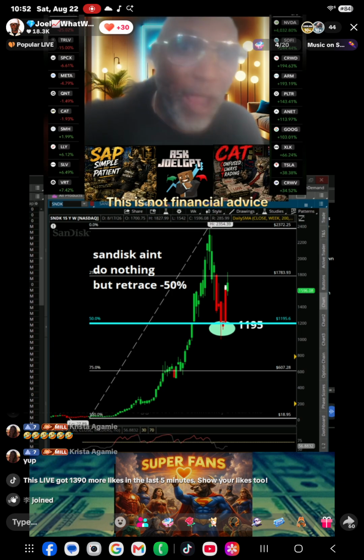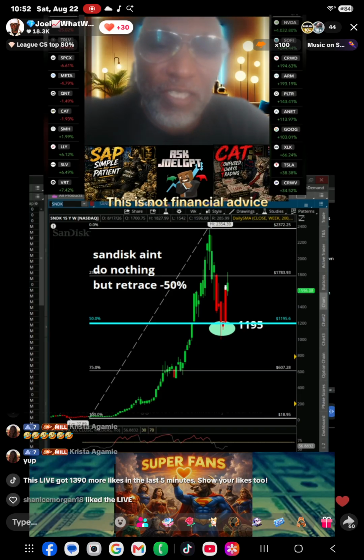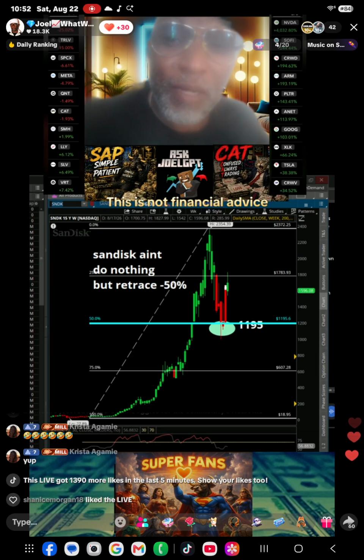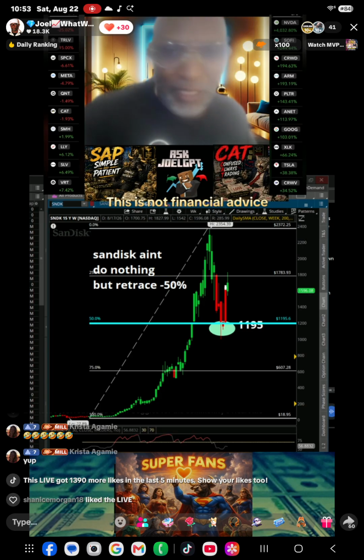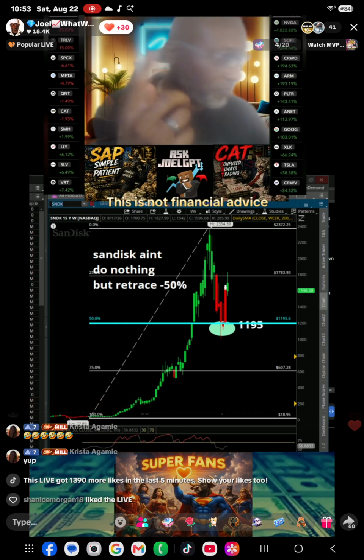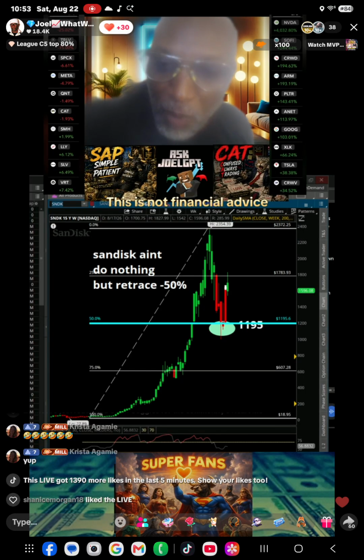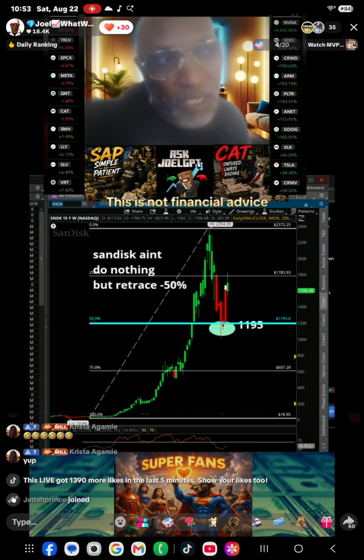Money rotated right back into, think about it. I promise you, if we go look at our charts, when SanDisk was peaking, that was the bottom of Microsoft at the 200-week moving average. Timed perfectly. Rotation. You guys got to see how money rotates into one and then rotates into the other. So that's why we come in here. That's why I'm always asking you guys, what stocks do you want to look at? Because we're constantly looking for stocks that are on sale, that are just taking a break.